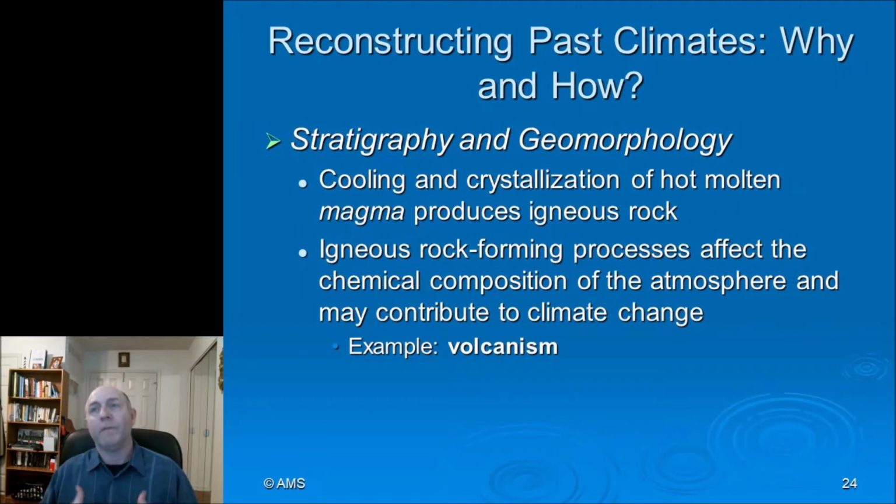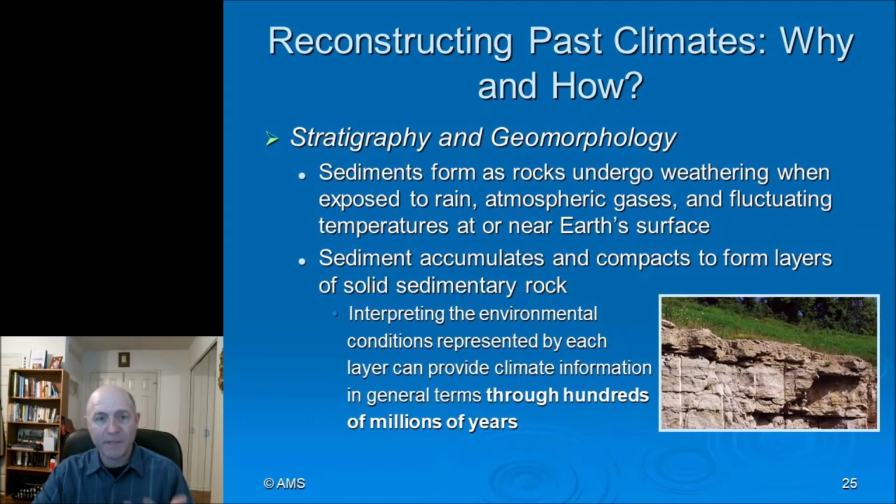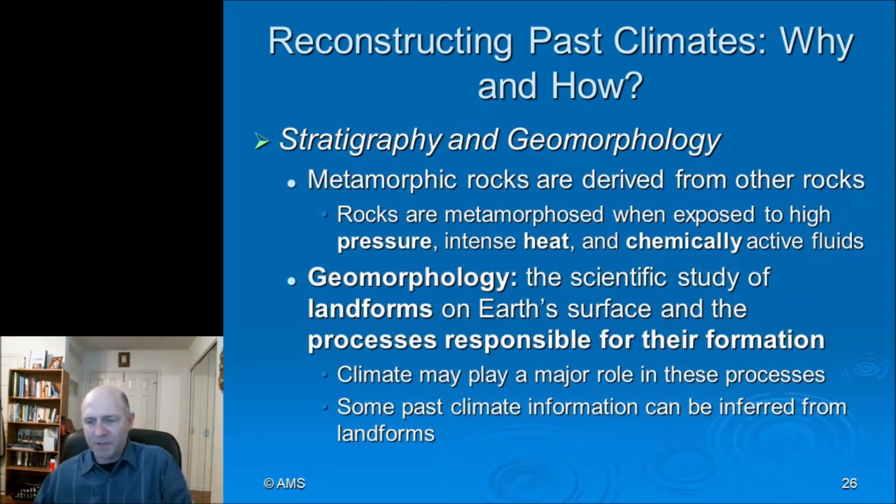But if you have a more active volcanic environment, you are going to have an obviously very different climate. And you can look at what your concentration of different rock types are, igneous versus sedimentary, and get an idea. Sedimentary rocks basically are rocks that go through weathering, exposed to rain, gases, other fluctuating temperatures, then they compact. And so you have sediments compacting to form rock, thusly sedimentary rock. And these take a lot longer to form versus just say igneous rocks. And then of course you start getting into metamorphic rock, which is even older kind of rocks.